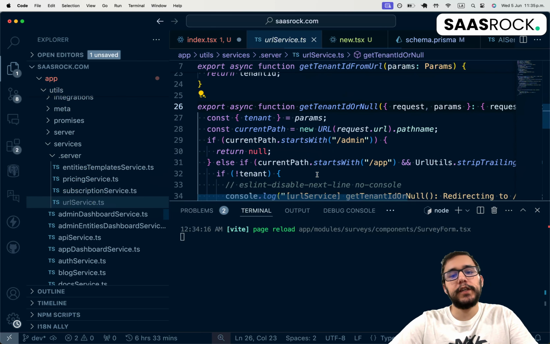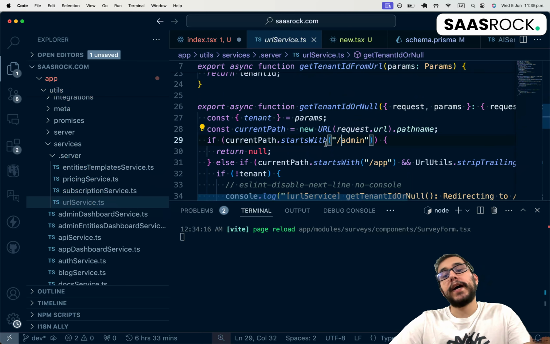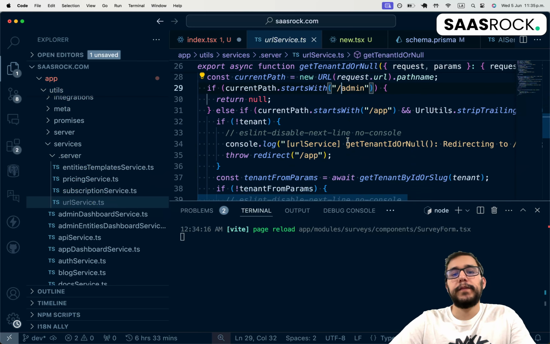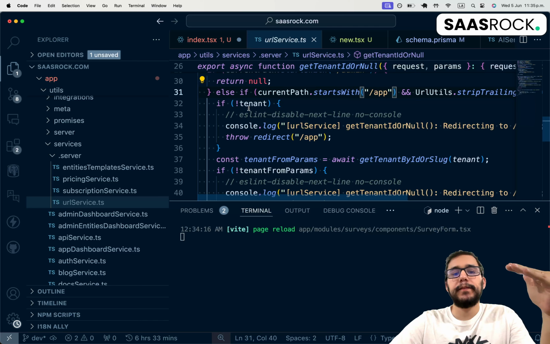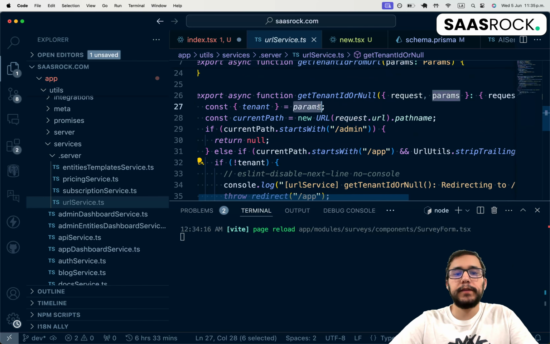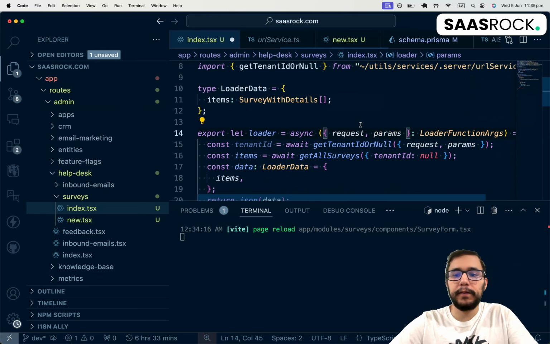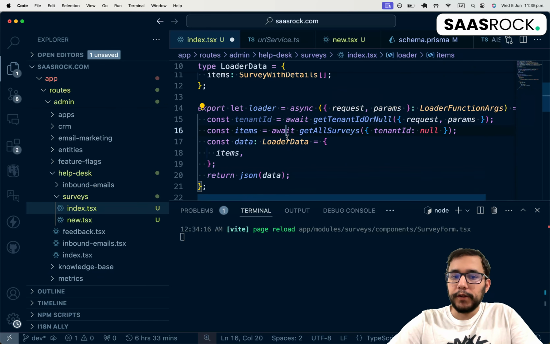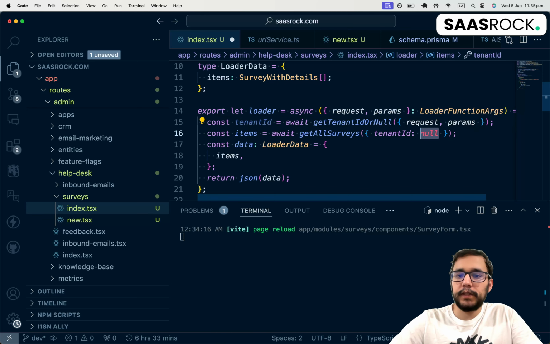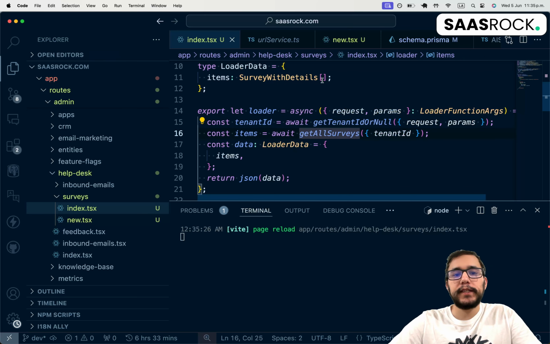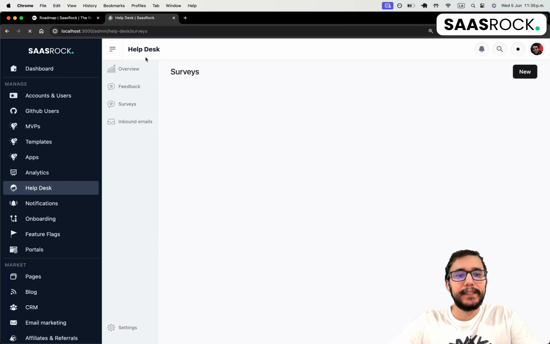So what this function does is, if the current path is admin, it's null, but if it's on app, it's gonna grab from the params the tenant that is logged in. So we also need these params from the loader function args, so we can actually use this tenant ID. Now let's test this and go to surveys.